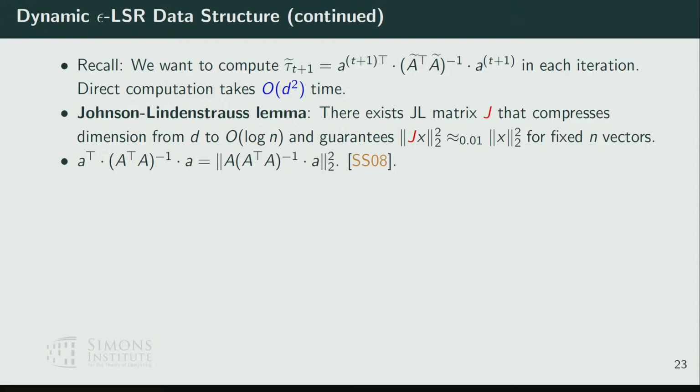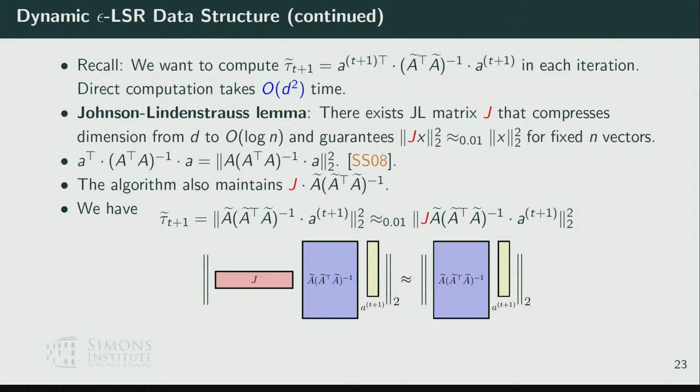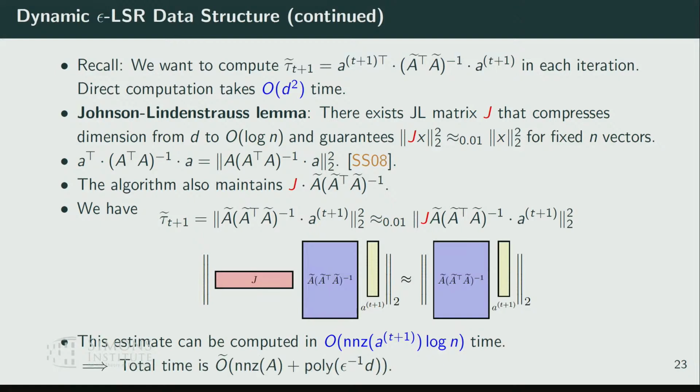And then the observation when we're computing the leverage score is that this is the definition of the leverage score. You can write it out as an L2 norm. So what we do is that we not only maintain the inverse matrix, we also maintain a JL sketched version of the inverse matrix. And whenever we're computing the leverage score, we just use this compressed smaller matrix, multiply it with our new row vector, and then compute its norm, and it will be a good approximation for the leverage score itself. So basically, it will just take log n time, because that's the size of your JL sketch, times the number of non-zero entries in the row. So this is the running time to estimate it. And that gives the first term, L times NNZ of A, in the stated running time.